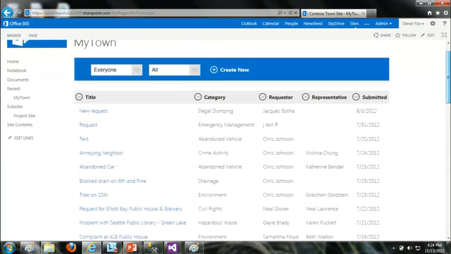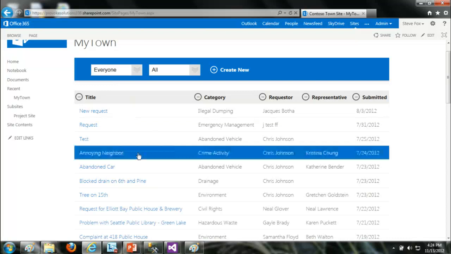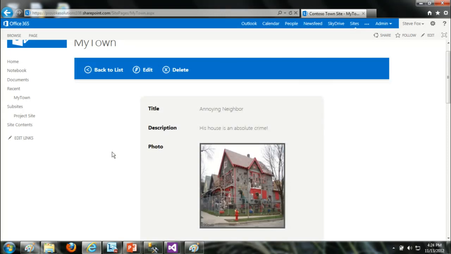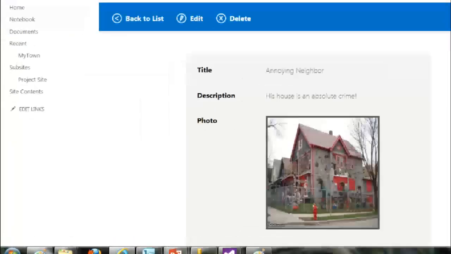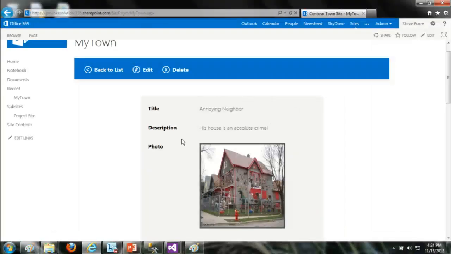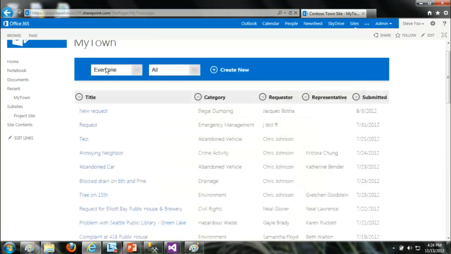Now, basically what this app is all about is, hey, I want to build an app that I can use on a phone. And this service is equally accessible on a phone as it would be in my SharePoint browser, as it would be in a web app. Okay, you've got the reusability factor, and basically this is called the My Town app. You can go ahead and submit a request for the town to take care of problems for you. So, for example, if you happen to live beside this guy, that could be considered a problem to some, to others maybe not. That's an actual house, by the way.